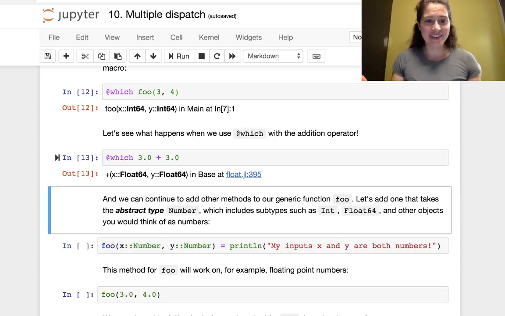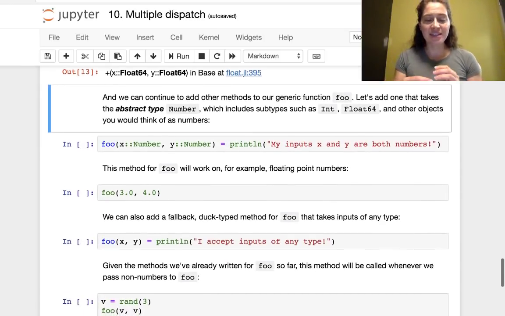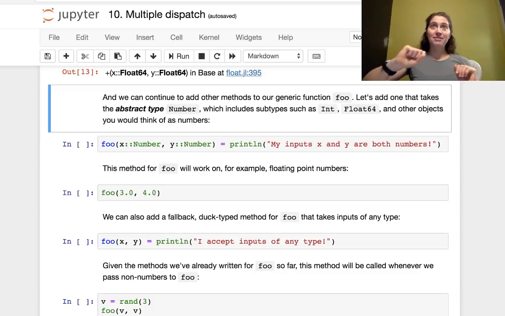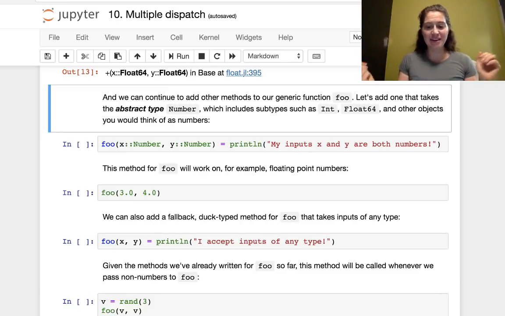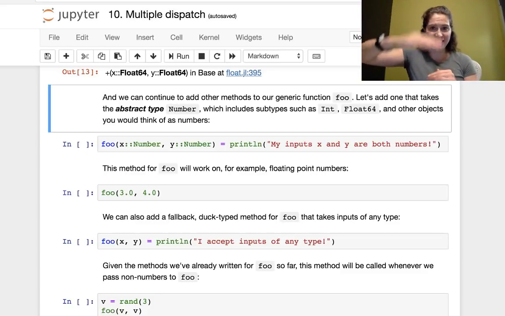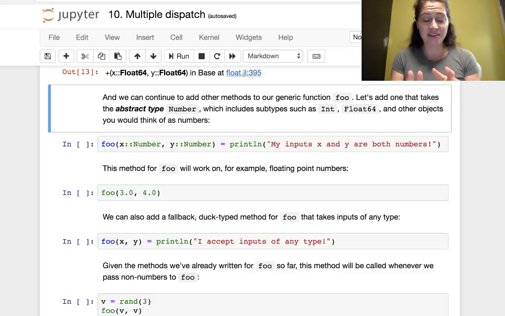So with that, I did mention earlier very briefly this notion of a type hierarchy in Julia, where I said that at the very top of our tree we have this notion of an abstract Any type that encompasses all concrete types, and then these concrete types at the bottom with other abstract types in between, in the middle layers, like Number, for example. So this Number abstract type includes all integers and floating point numbers.